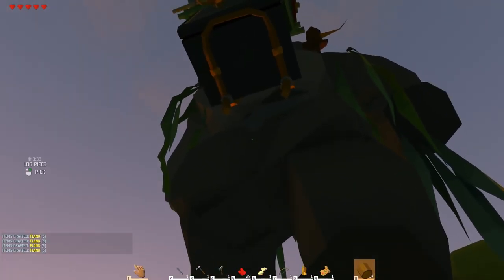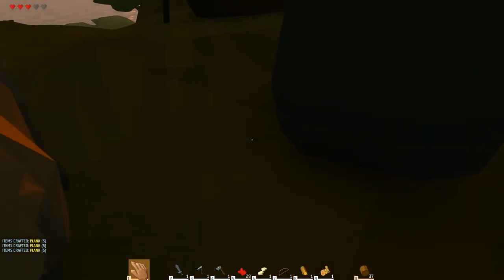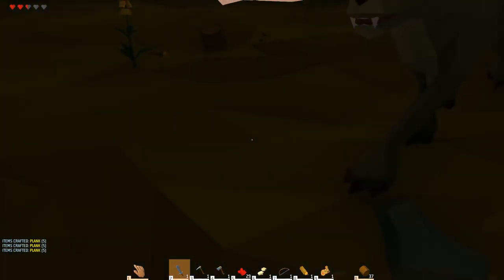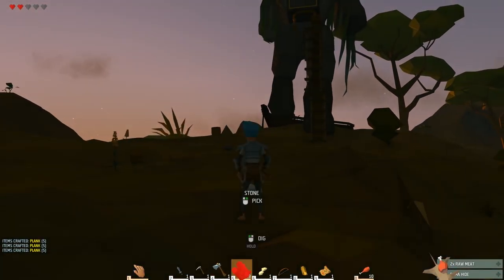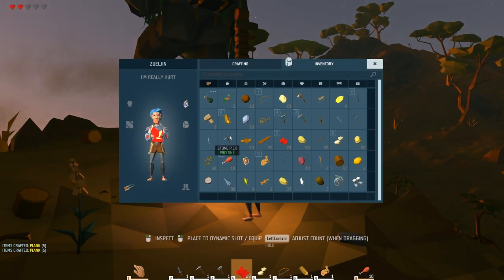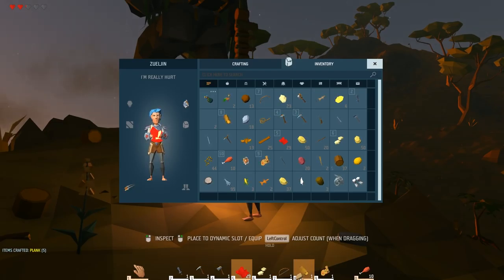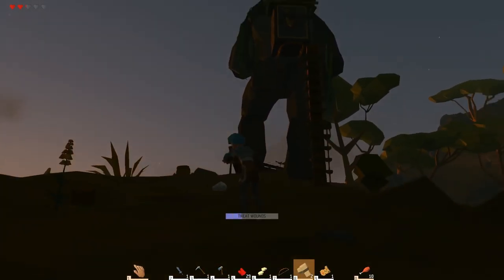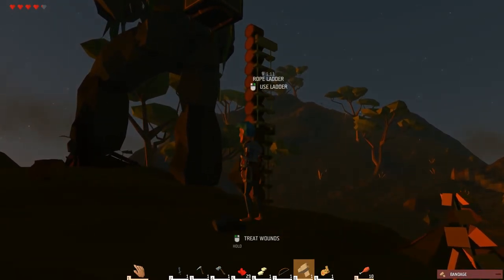All right. Am I all the way at the top here? Nope. Uh-oh. What's going on? Hold on. It's like I'm stuck. Ooh. That was kind of close, you guys. Okay, I need bandages right now. Bandages. I should have just made the log stairway. I got enough stuff for it. I thought it would just be a little bit easier with the ladders, but I guess not. Okay, wounds are treated. Perfect.